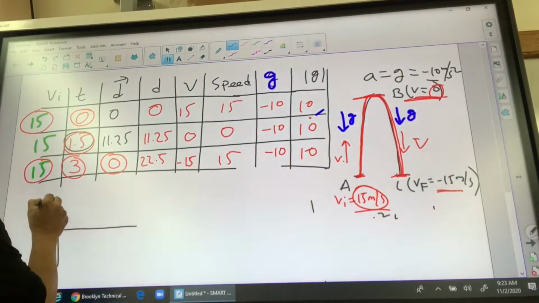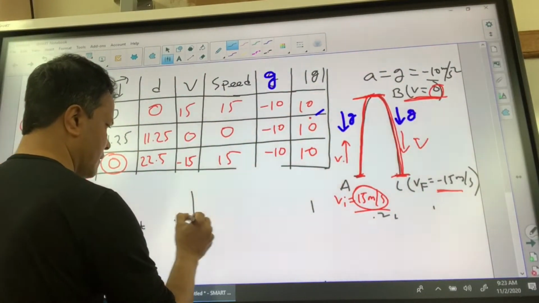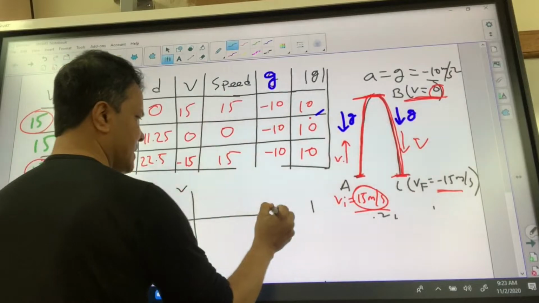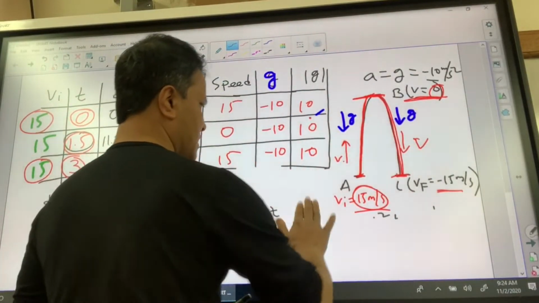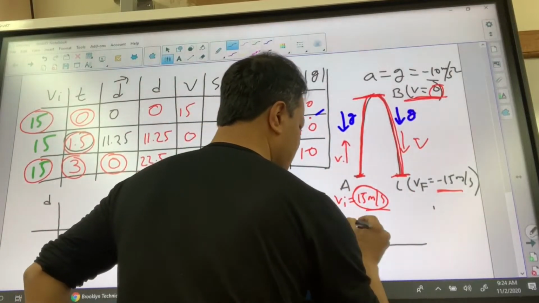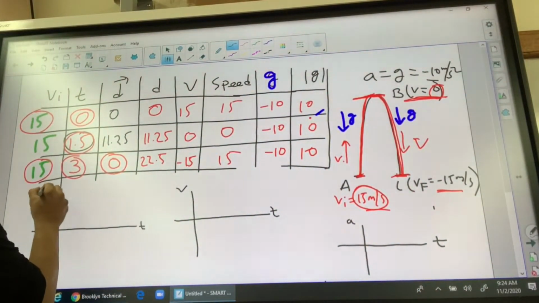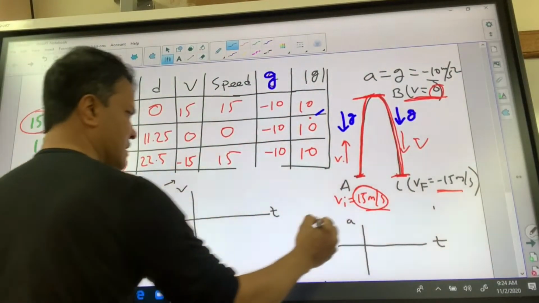This is my dt. This is my VT. And AT is easy, so I'm not going to pay too much attention to AT. So the dt, displacement versus time, velocity versus time, and acceleration versus time.